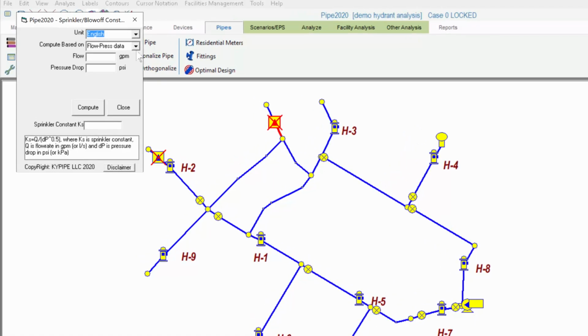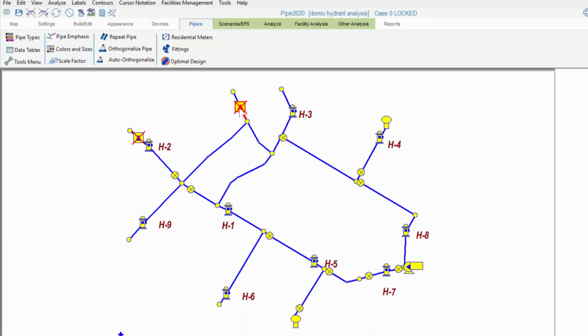We'll use the drop-down to select orifice diameter and input a 2-inch opening, and we'll accept the default unitless discharge coefficient, giving us a constant of 73.9. So we'll make the constant for each blow-off equal to 73.9.